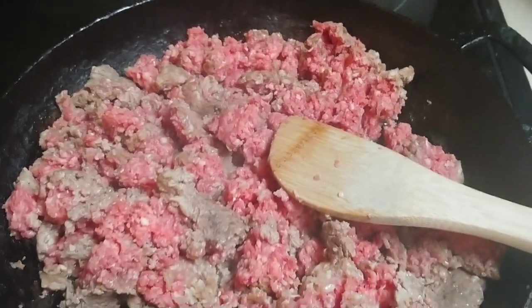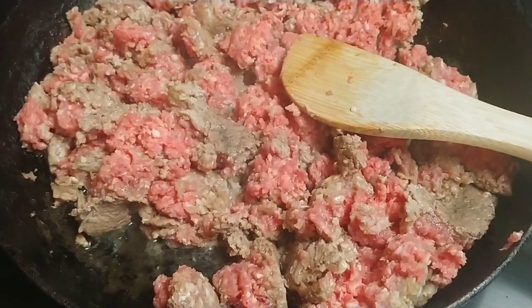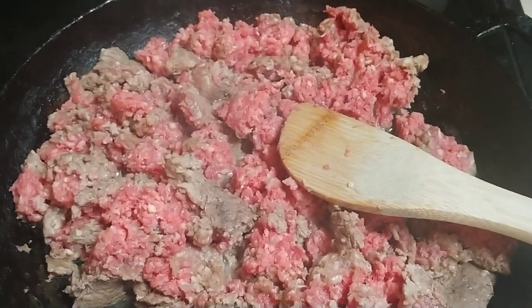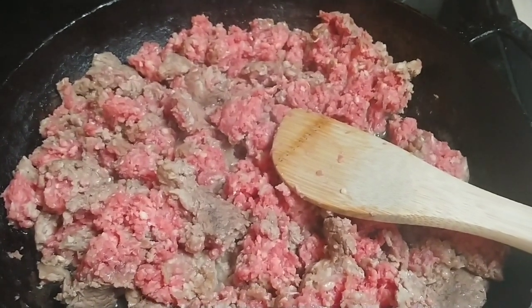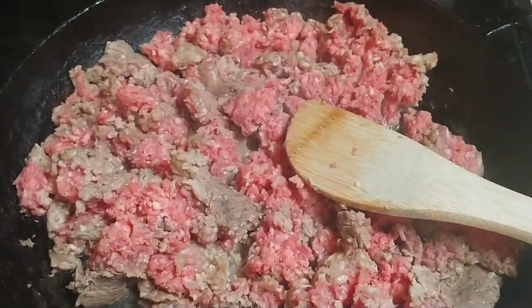I was getting ready to make white chili. If you know anything about white chili, it's made with chicken. Except I accidentally unthawed hamburger instead, and I don't want the hamburger to go to waste. So here we are. While this is cooking, let me show you what else I got going.